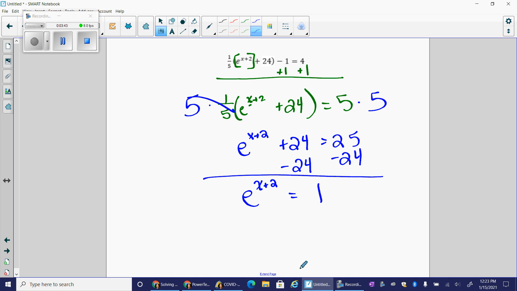E to what power will equal one? So I have e to the x plus two. This is where strategy comes into play. If I know that anything to the zero power equals one, instead of writing one here, I'm going to write e to the zero power. Got to get a little creative with the math. Why do I do that? Because now I have like bases.